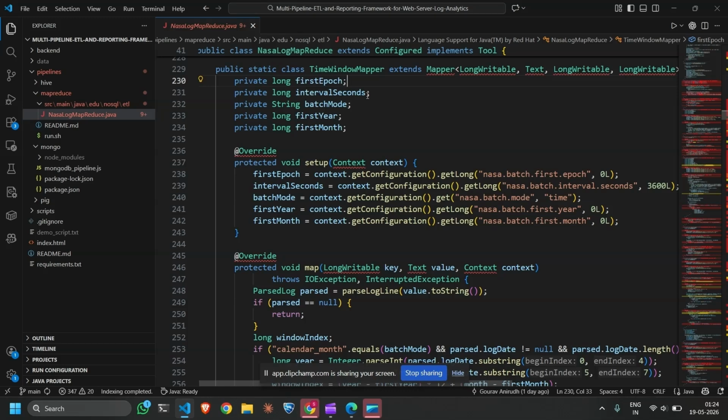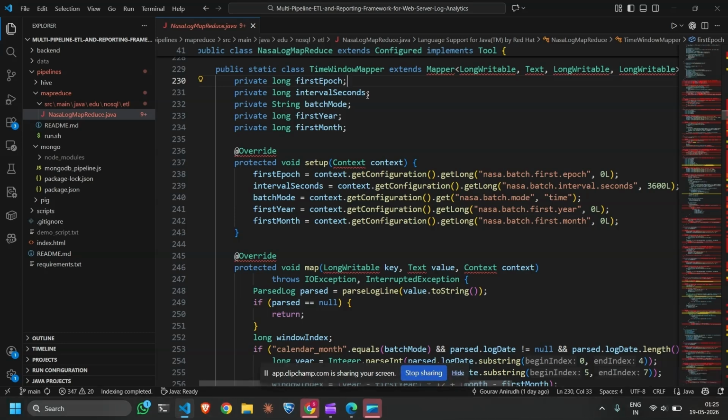Since the dataset contains July and August logs, the natural batch interpretation is July records as one batch and August records as another batch. But the code is very modular. Any other month that could appear in the logs will also be considered as a separate batch. The MongoDB pipeline creates a calendar month batch assigner. While reading each line, it assigns a batch ID based on the parsed log date.